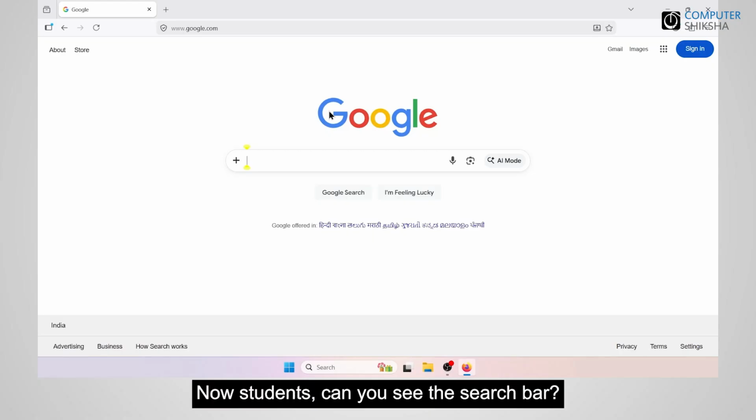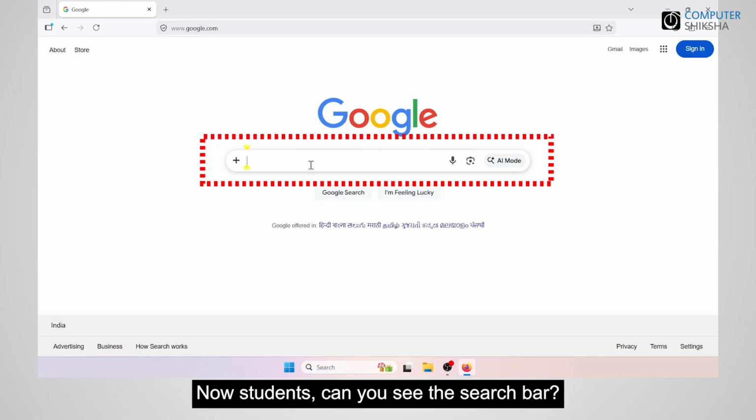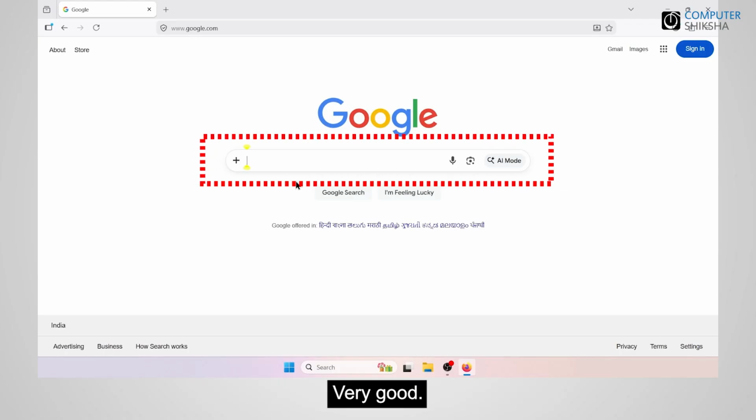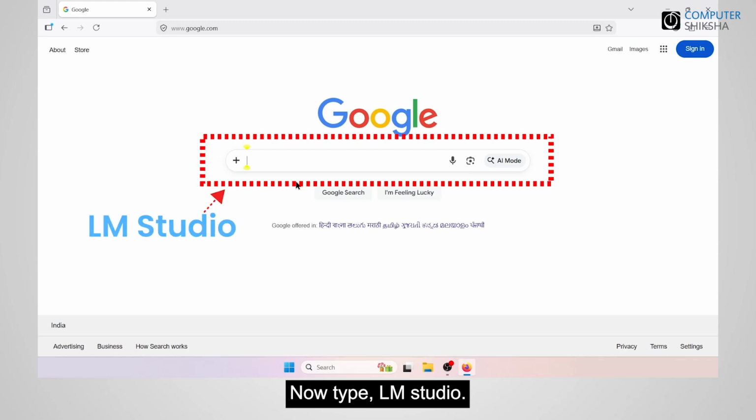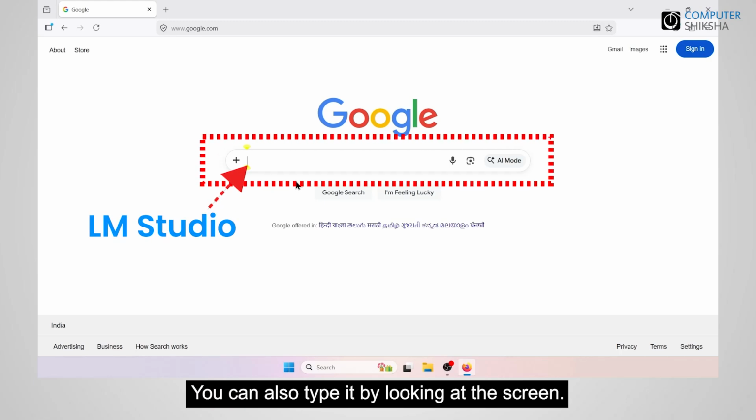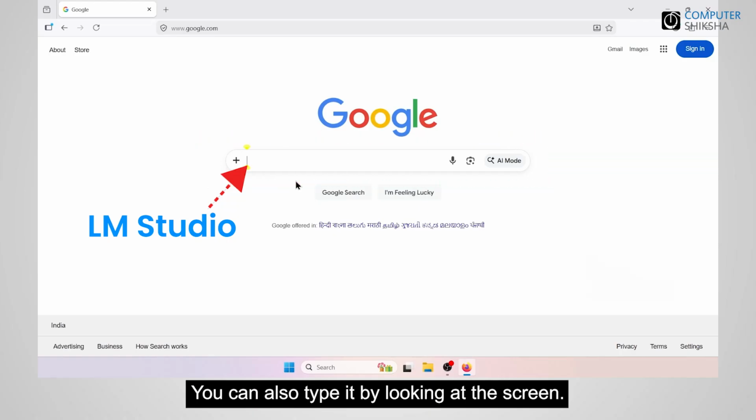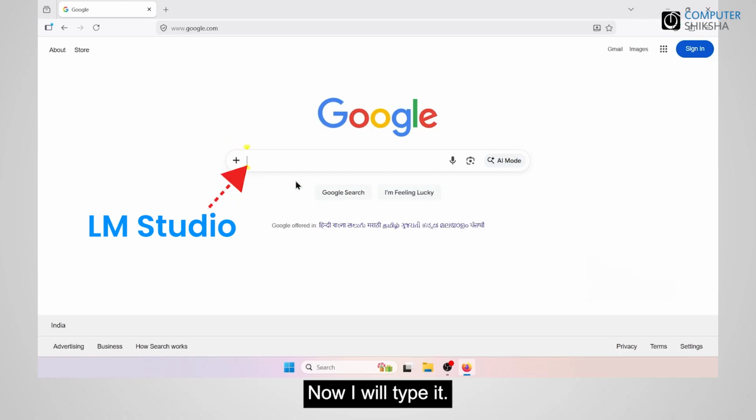Now students, can you see the search bar? Very good. Now type LM Studio. You can also type it by looking at the screen. Now I will type it.